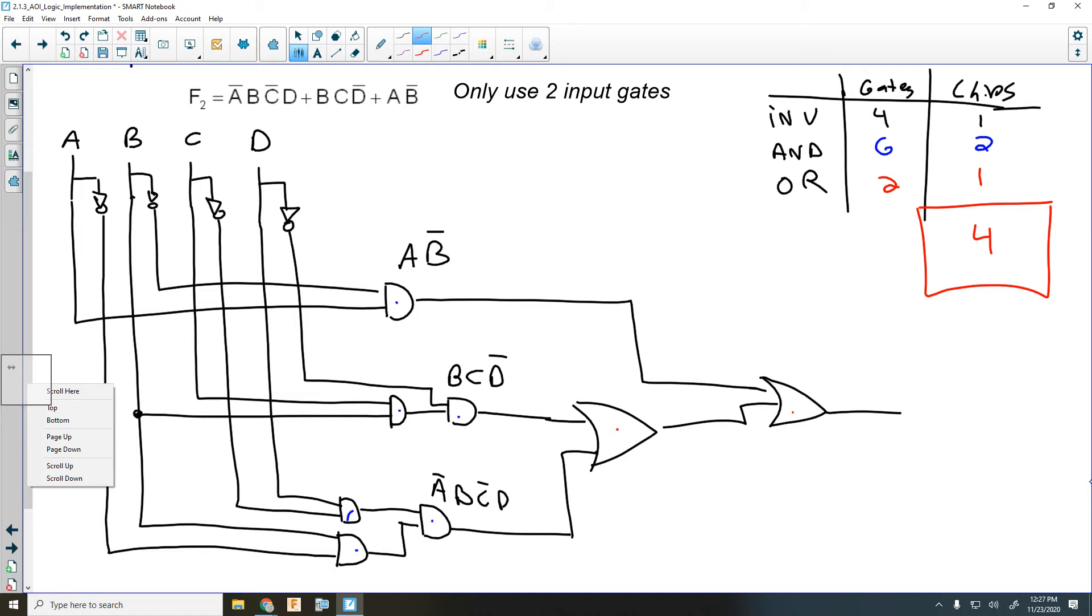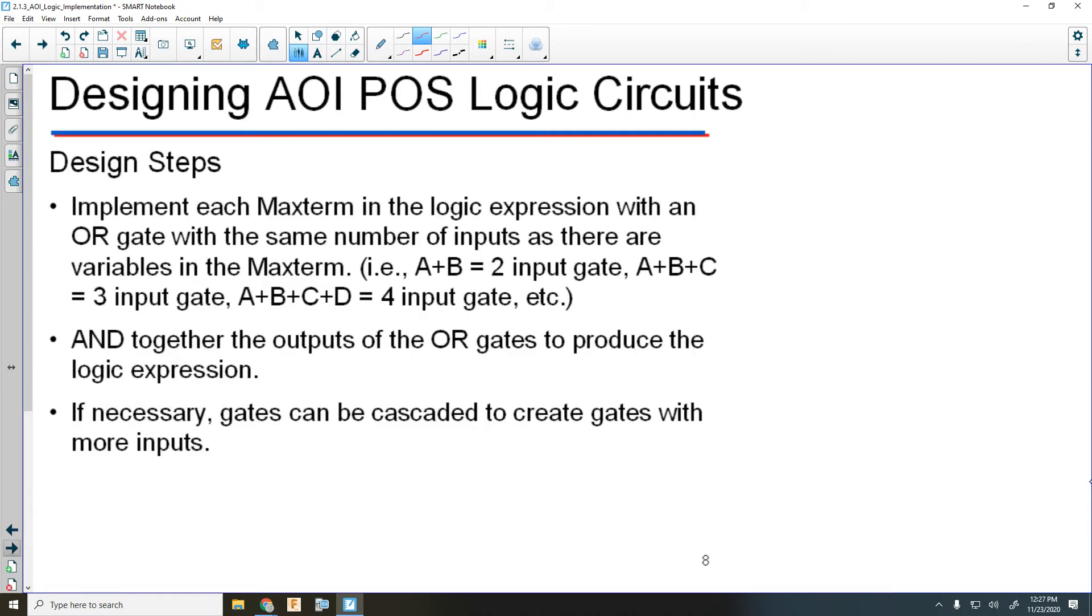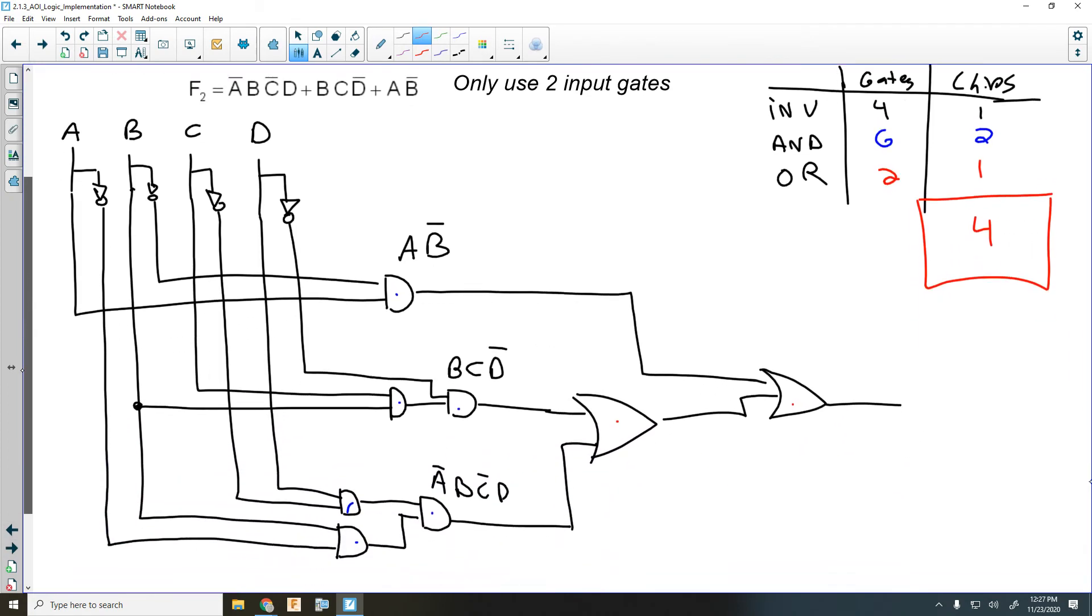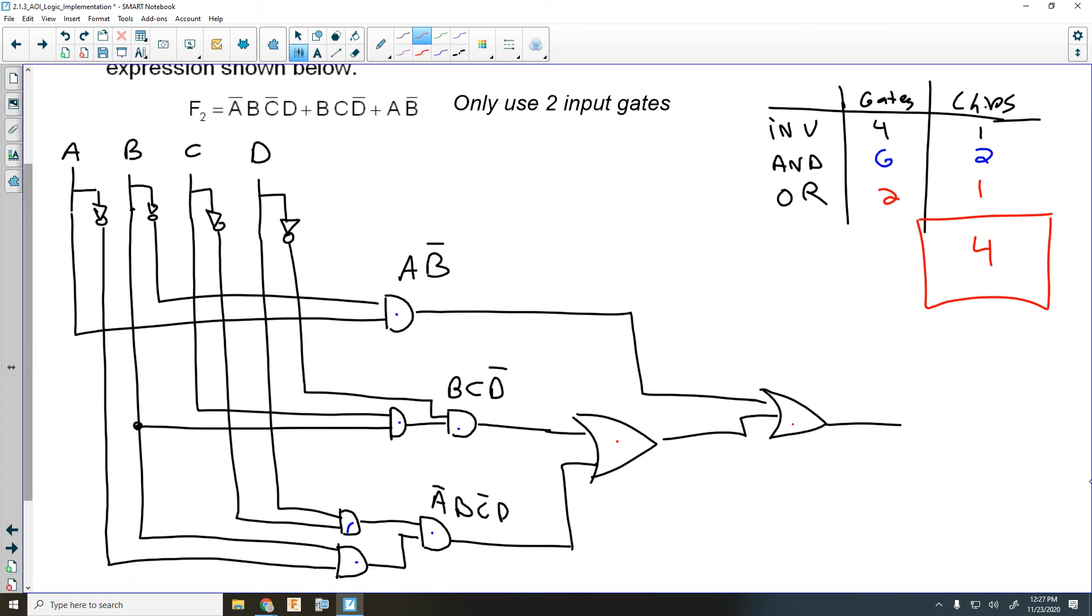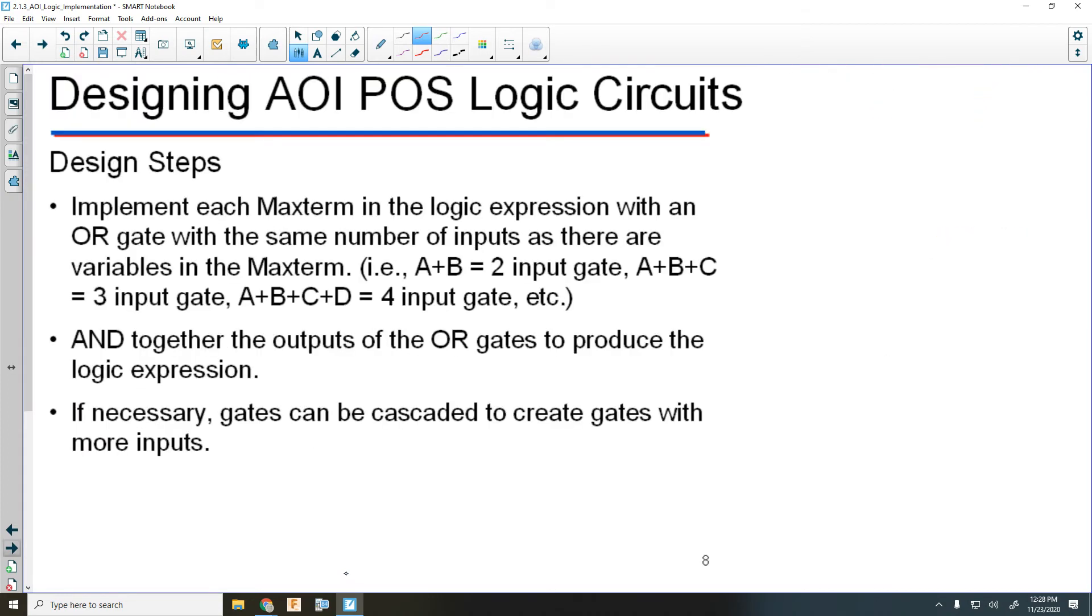So this circuit would also be less expensive to build. It's more efficient because it's going to use fewer chips. Does that make sense? Yeah. We'll come back to that because being efficient is a big part of doing your date of birth project. So what did we just do? We just did a sum of products. And for a sum of product circuit, we have our inverters. We AND them together. And again, it's sum of products. ANDs look like multiplication. ORs look like addition. I'm going to write the equation out.